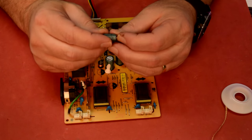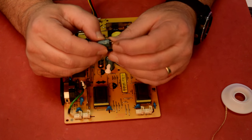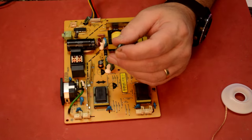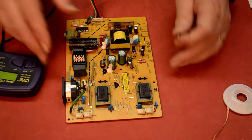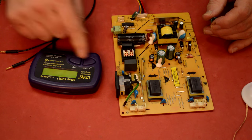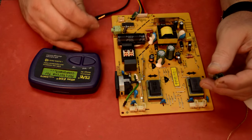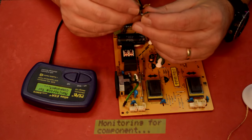So this is the same value as that other one that I just took out, 470 UF at 25 volts. Let's go ahead and check this. Boy, my voice is annoying. It doesn't hurt, it's just messed up.